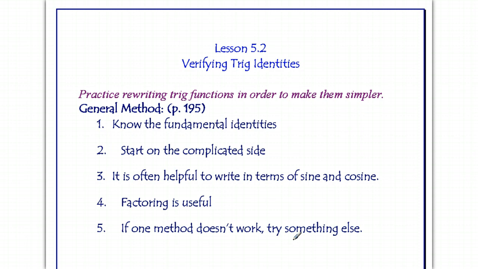But the first thing it mentions is you want to know those fundamental identities. So you want to have those at your fingertips. And then when we're doing any of this simplification, start on the complicated side. We're used to in algebra and any kind of math, so here in trig as well, taking something complicated and making it simpler. And so that's generally the easiest way to go. Start on the complicated side and make it look simpler.